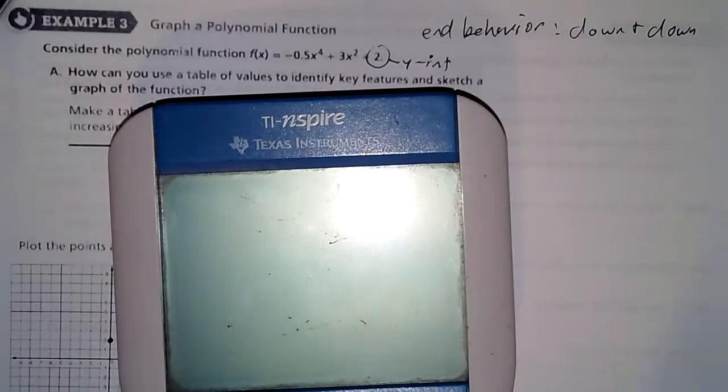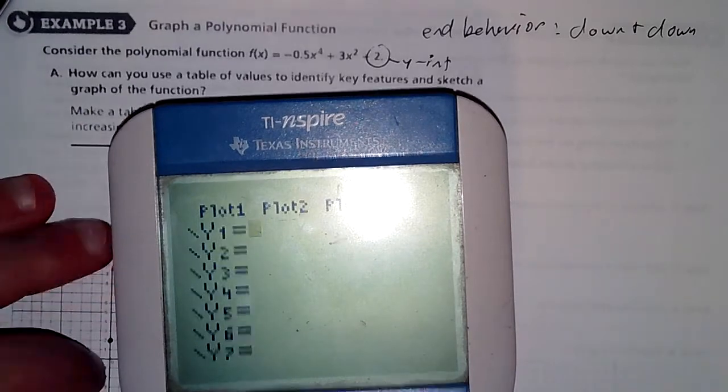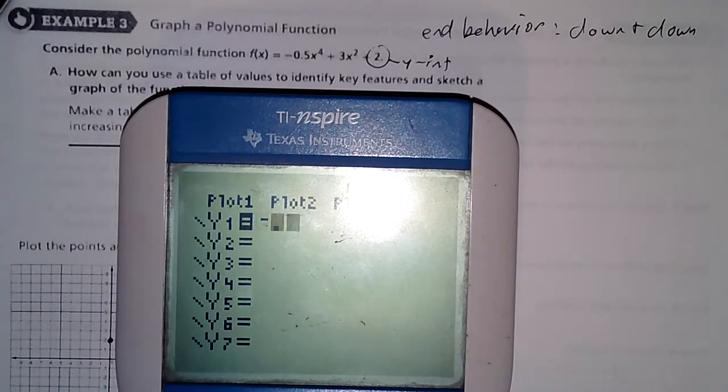So I'm going to use the graphing calculator. This is one of these things that I'm going to be honest, I think is really easy on Desmos, but I like to show you it on the graphing calculator because this is what you can use on like the SAT and stuff like that.